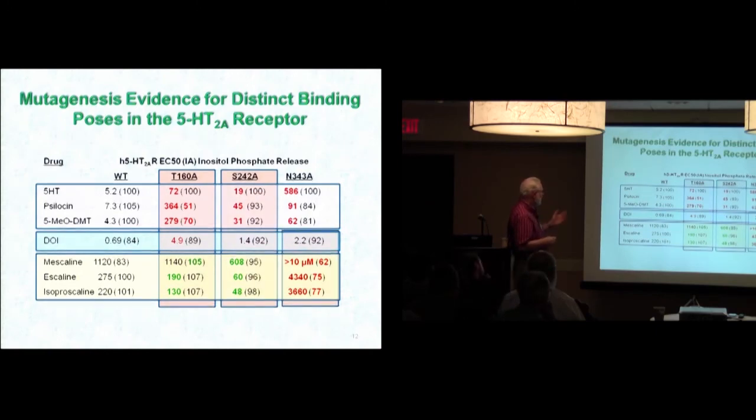So what these data say is that phenethylamines and tryptamines bind differently, and probably also differently from the 2,5-dimethoxies. So each of these classes of potential psychedelics has a different way that it binds in the receptor. So if you think of functional selectivity in those different signaling pathways, then it kind of makes sense. If they bind in a different way, they're going to be adopting a different shape conformation in the receptor. You're going to get a different shape overall of the receptor ligand complex. And then those intracellular loops are going to be in a different position.